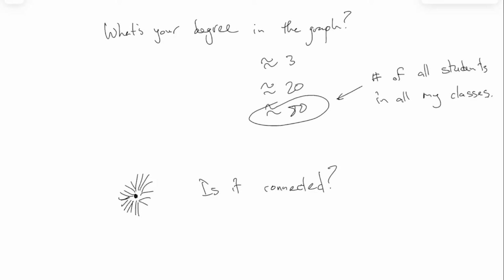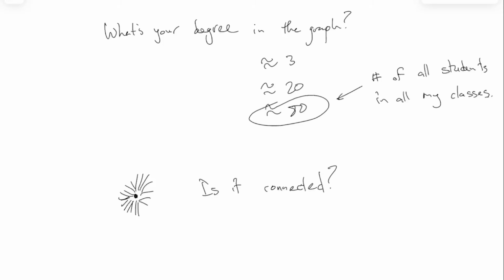So when I'm asking this question, it's really the same as asking, if you just take 2 random students at the university, is it always possible to say, maybe they are not in the same class together, but this guy is in a class with this guy, who's in a class with this guy, who's in a class with this guy, and eventually get to the other student. Do you think that's possible? I would say probably this is possible.